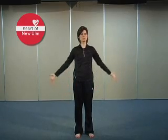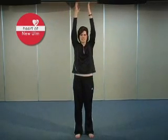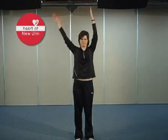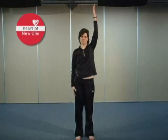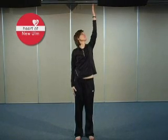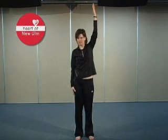Next, we're going to inhale up. We'll bring our arms up overhead, but this time as we exhale, we're going to bring our left arm down and just keep our right arm up. So we're reaching fingertips up toward the ceiling. We can look up to the fingertips of the right hand or down to the fingertips of the left.